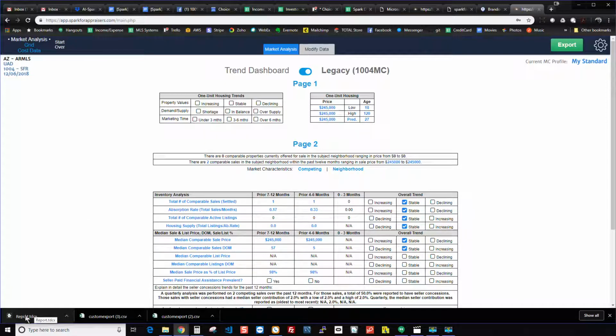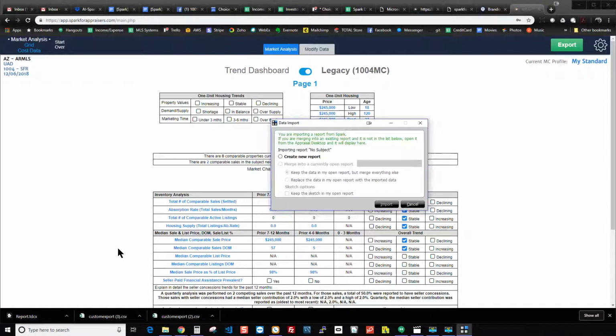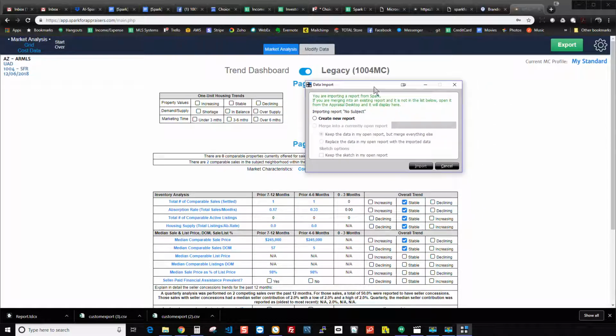So at that point, all I do is I click that, and then Spark will, I'm sorry, actually now at this point, your form filler will probably take over, depending on which form filler you have. So I use a la mode usually, and so this is the window for a la mode. I can either choose to create a new report with that data or merge it into a currently open report. And that's pretty much it. And then you do that and it loads all your data in and you're good to go.